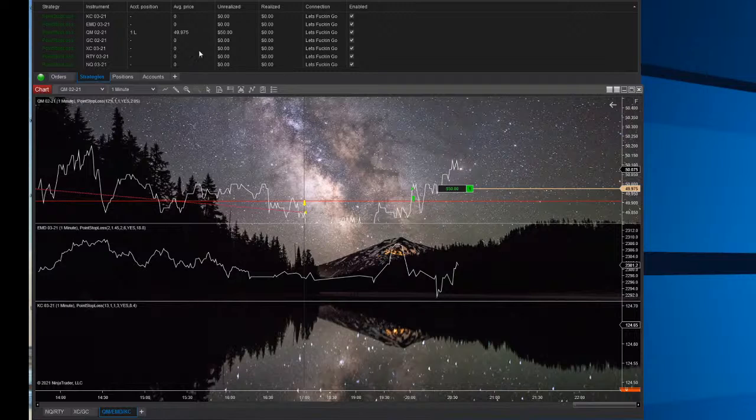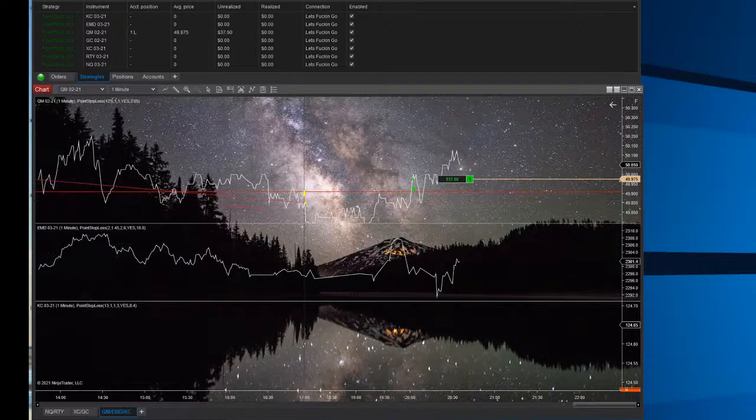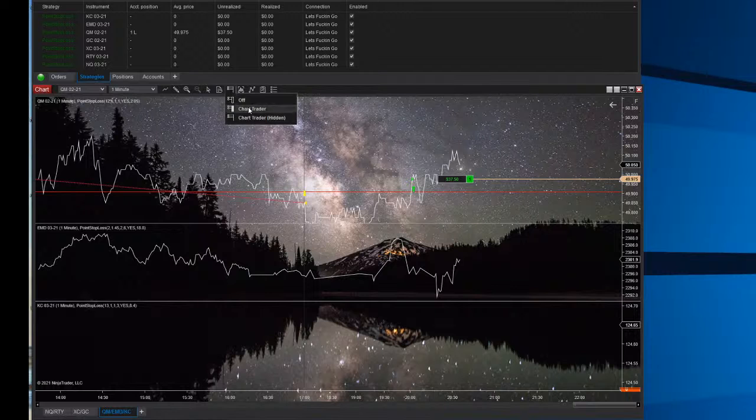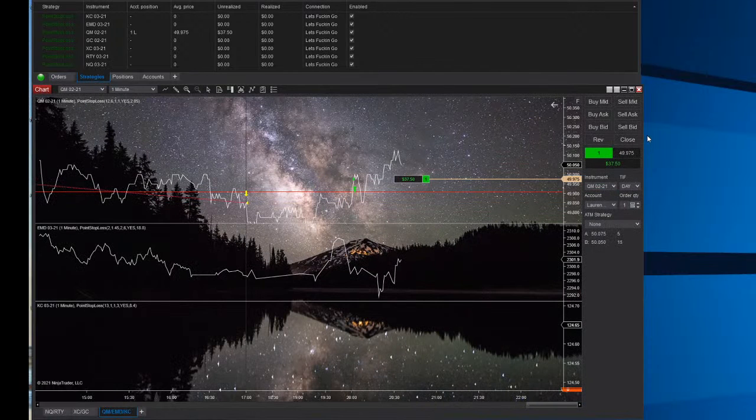So there's no other trades going on. You can see right now I'm only in this one long of QM up here, and my average price is 49.975. I may close it out if it comes too close on my own and just take some profit. Sometimes I do that. Like earlier I did that, and then I was so mad at myself because I missed out on like an extra $2,000. But I like green.